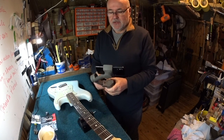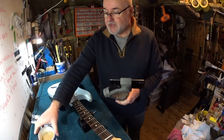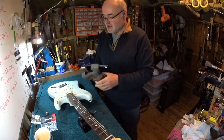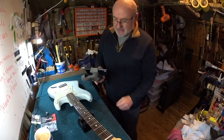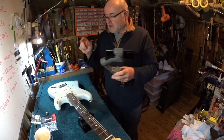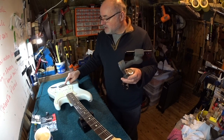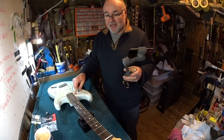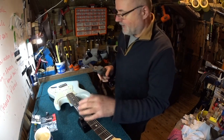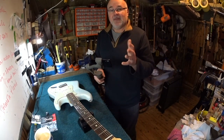We are looking to do a quick bit of close-up on this guitar. So we've got Stuart's US Strat, and is it a US? I think it's a US Strat, and it's in for a couple of little things. It's in for new brass saddles, a new neck plate with Fender on it, new strings, and a tremolo setup, and basically an overall setup.